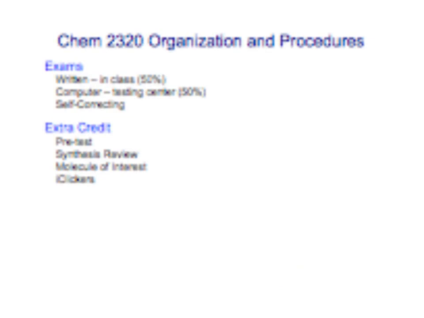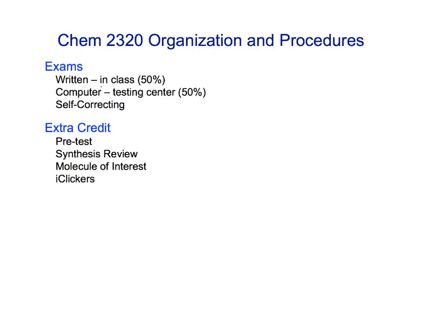The exams I'm going to do a little bit different than what you've probably had before. There are 2 parts to the exams. One is the written part, and this is going to be in class. I'll probably split us into more than one room to do the written part. These are going to be problems where you have to draw out mechanisms, predict the product of a reaction, or what should be the reactant to give this product, draw a synthesis. I tell you, you can start here and finish here. How do you do this? So this is going to be the written part.